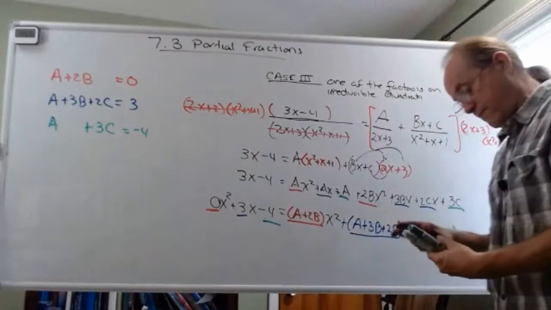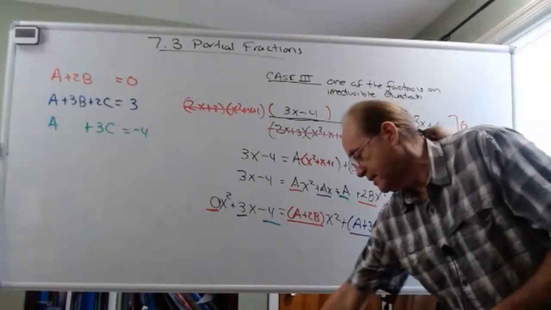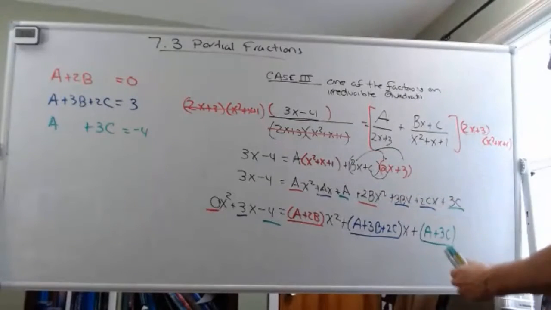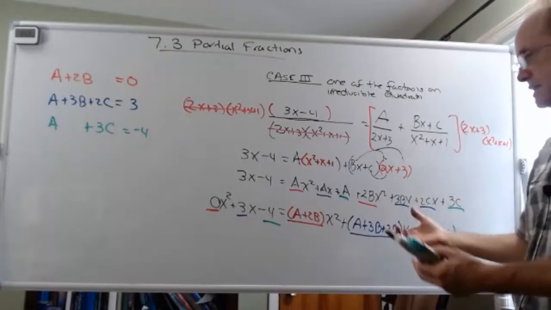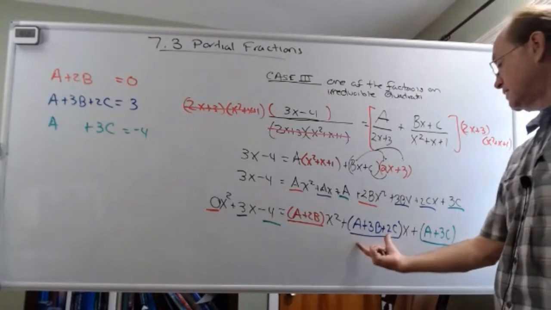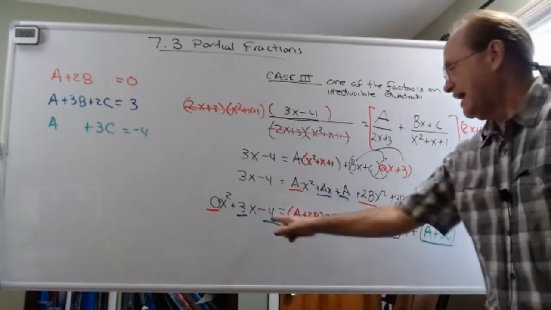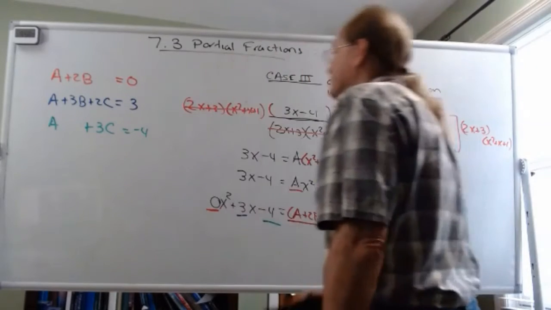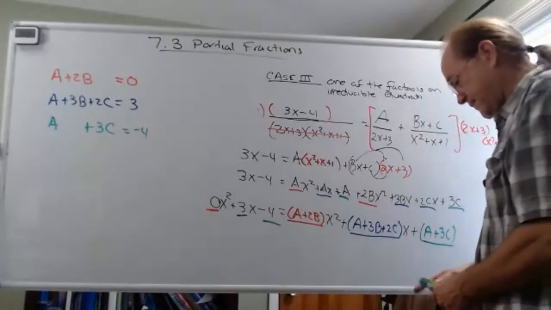And there's my system. I have a couple of zeros in there, which makes it a little bit easier to solve. But let me stop there. Does everyone see what I did and why I did it? Is that okay? I cleared out everything, and the polynomial on this side has to be the same as the polynomial on that side. That means their coefficients have to be identical. So that means the x squared term has to vanish, since there is no x squared term over there. The coefficient in front of the x has to be 3. That constant at the end has to be negative 4. Okay, see if you can take that now and solve that system. Solve that system and see what you get. I'll give you a minute to try that.